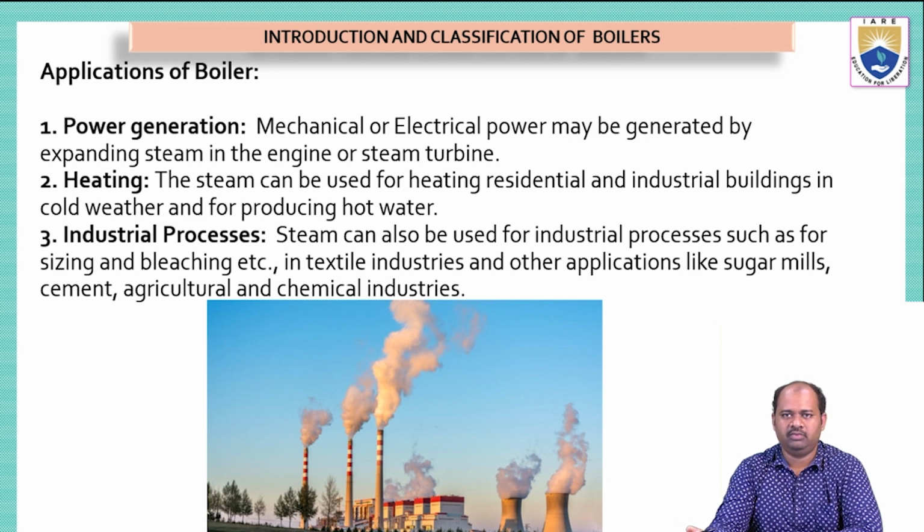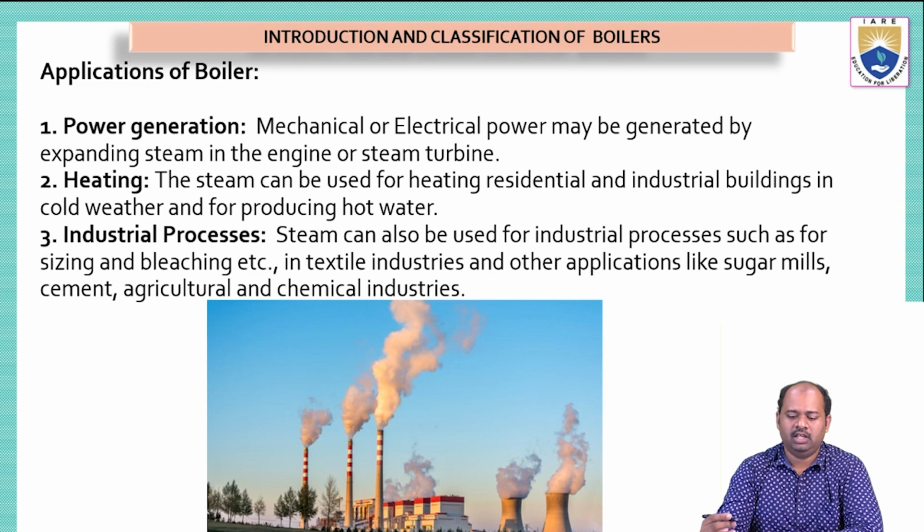Now in the picture, in the slide, we can see this is a thermal power plant where we have a lot of chimneys from where a lot of steam is being generated. We have said in the previous slide that the production of electricity will be made with the help of coal and water. Now what happens?